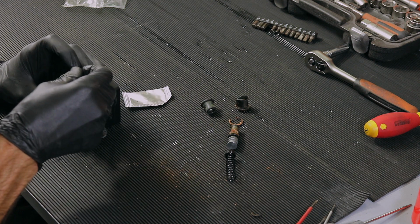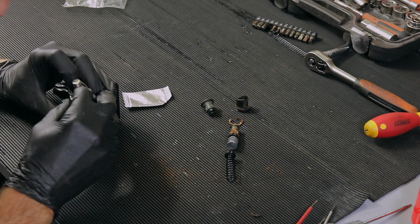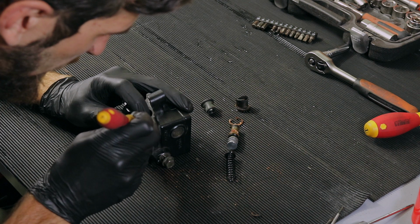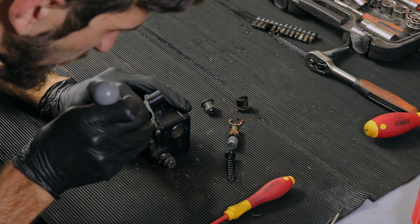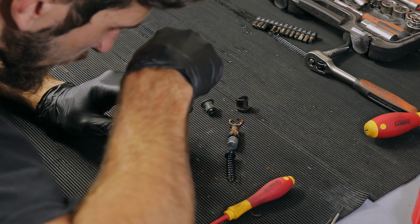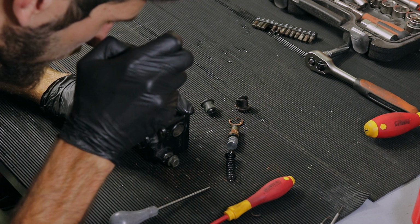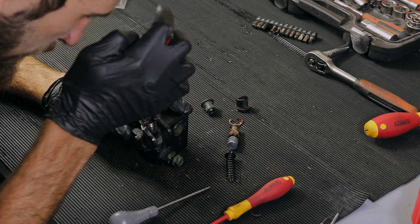Now, the interesting part will be putting in this circlip without the circlip pliers. Bloody hell, I don't know. I've told you this before, I haven't done this before, so I don't exactly know what I'm doing.